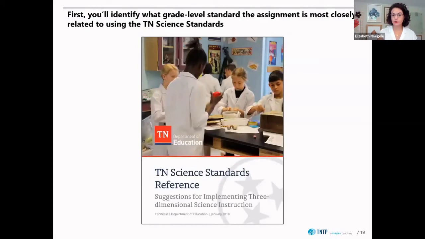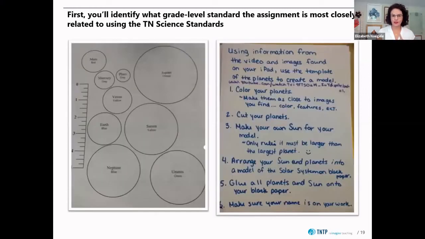Okay, so if you don't have this one open yet, go ahead and open the one with the kids on the front with the lab coats. Our first job is to find the standard that we think is most aligned to the assignment. I'd like you to try to give that a shot on your own first. I'm going to put the assignment back up, and I'm going to tell you again that it's from an 8th grade classroom. Then I want to give you some time to try to find which standard you think it is most closely aligned to. So here's the assignment. When you think you have an answer, go ahead and put it in the chat.